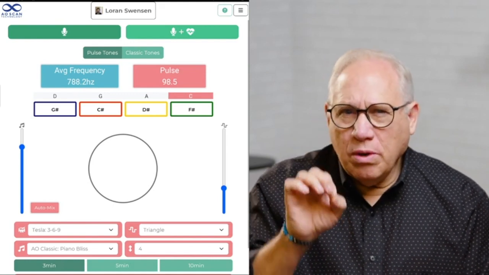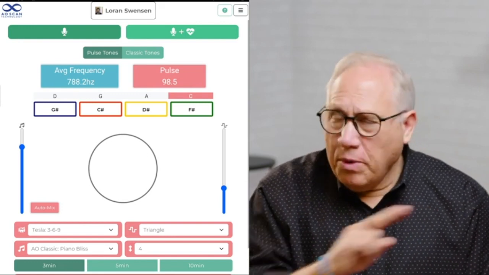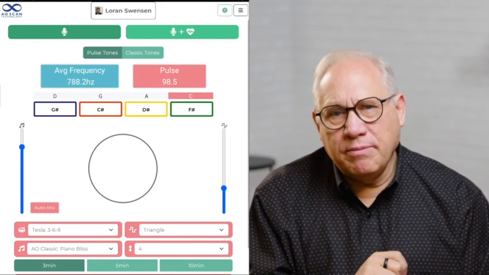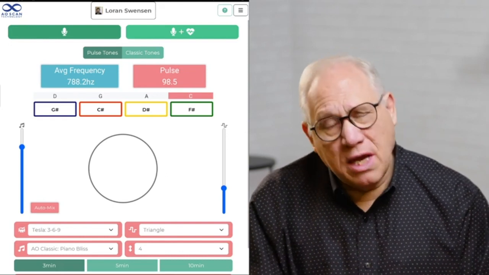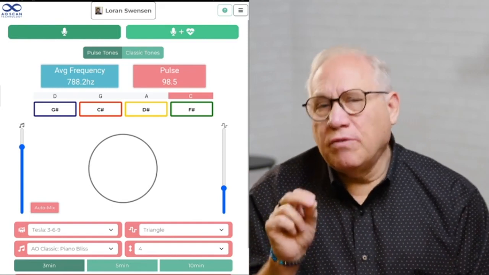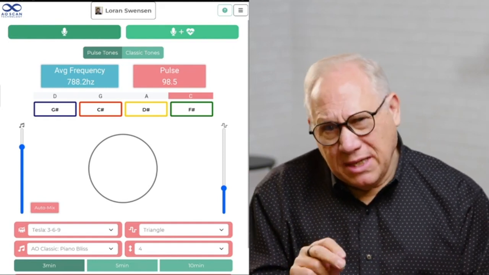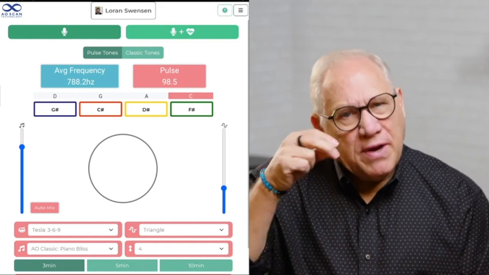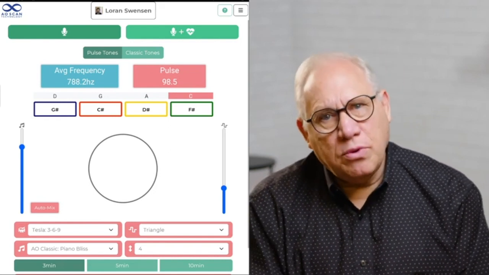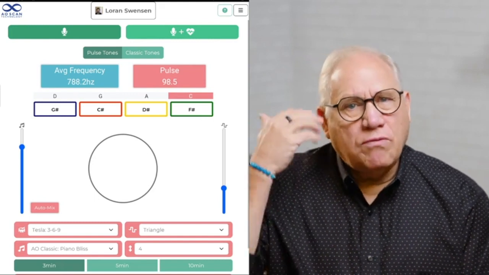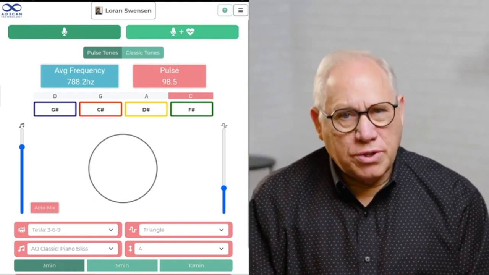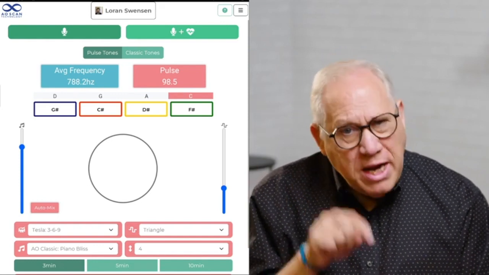That is your signature. Nobody else's. It is as unique as your fingerprint. Every single time you record, you're going to have a different frequency average and a different pulse. And that's because your emotions change. Even if I was to immediately do it again, it would be slightly different. In fact, it might be dramatically different because of what my thought processes are and how that's affecting my internal emotions at that time. But right now, I just took this.